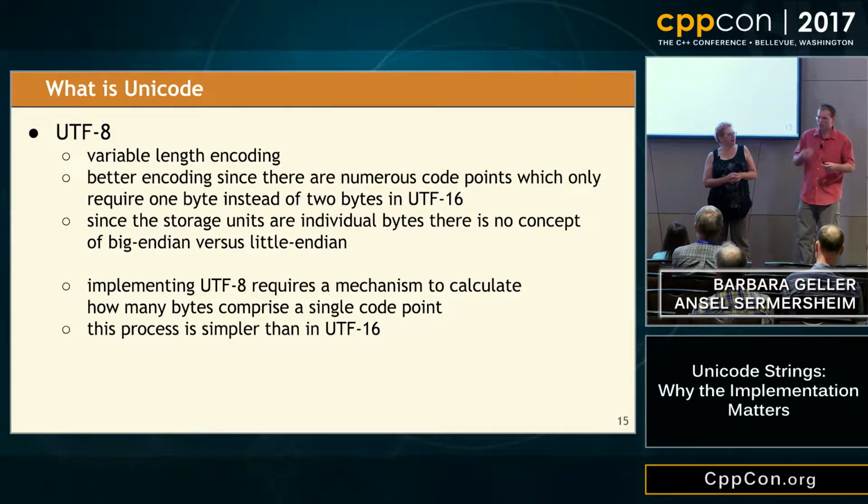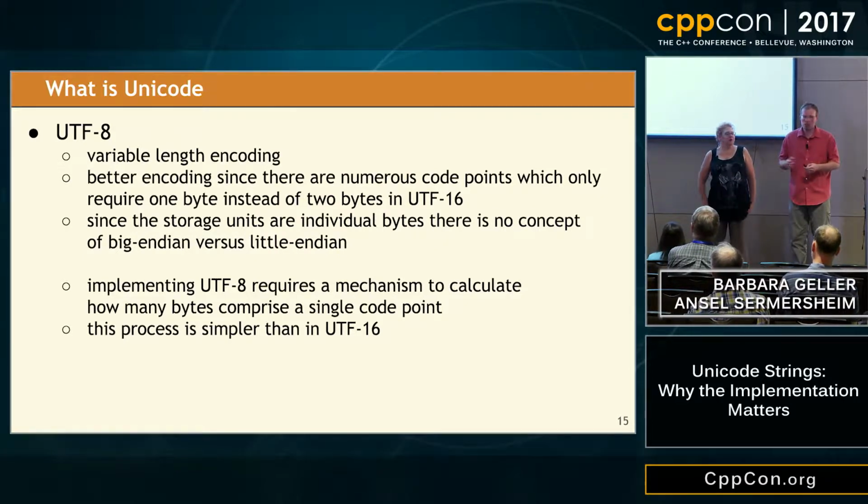So I've alluded to UTF-8 in several points previously. UTF-8 is a variable length encoding. It's capable of representing every code point in the Unicode standard in a sequence of 8-bit storage units. And it has a lot of very nice properties. For one thing, if you're working with ASCII text, then the encoding is the identity encoding. So ASCII text is unchanged when you encode it as UTF-8.